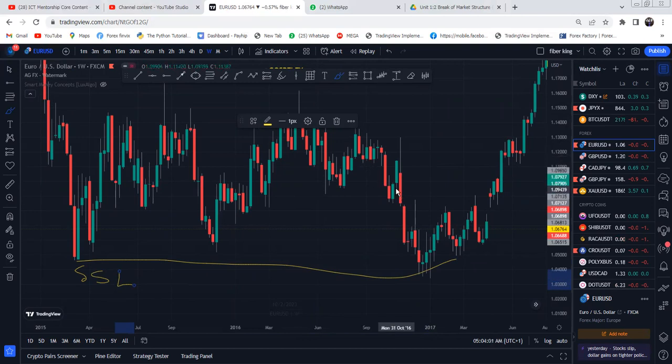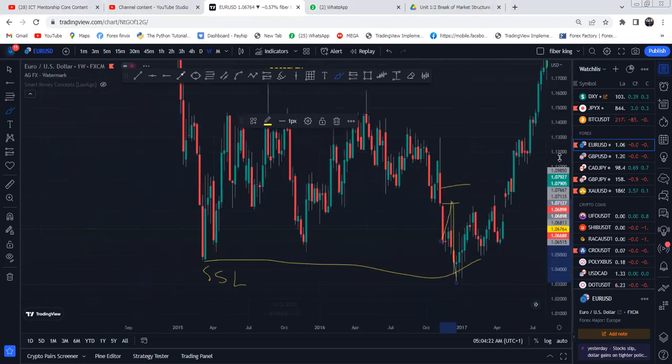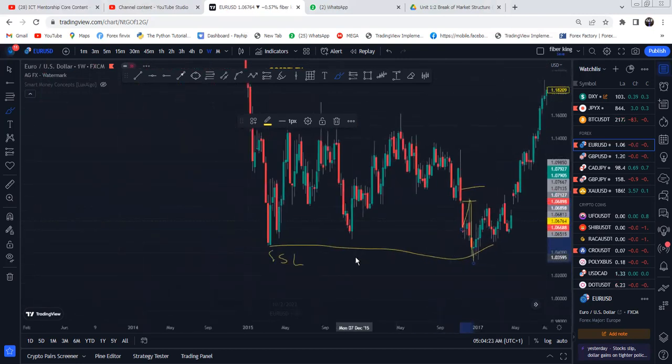So you notice that the market came back up to balance this CB that was created. You see how the market went to the CB and then came down to clear this external range liquidity. So this level here is the internal range liquidity that the market came back to rebalance or grab before heading for the external range liquidity. And when it took the external range liquidity, the job was completed. The market now has to go back to another external range liquidity.